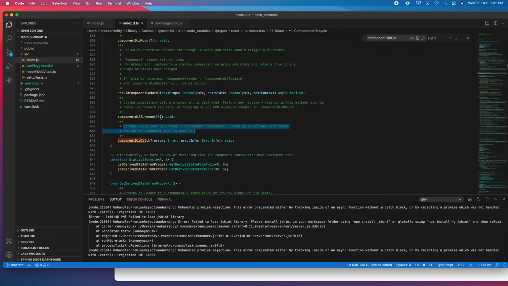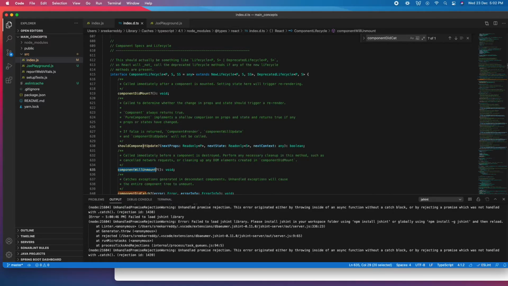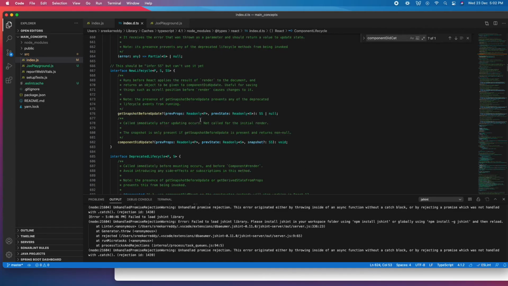And with that event, you can use component will unmount. Similarly, if a parent component is passing in props, there's an event that is fired, and you can respond to that event by calling should component update.